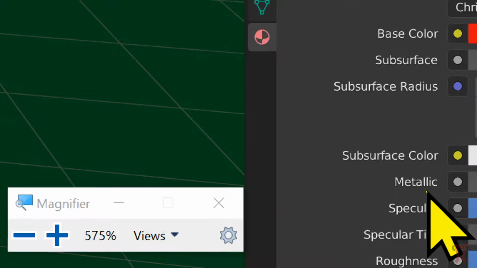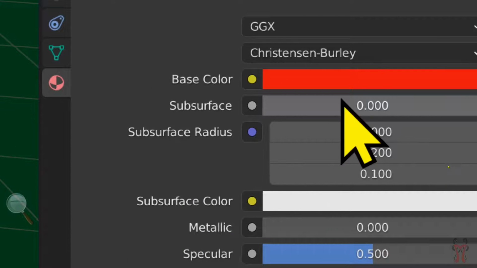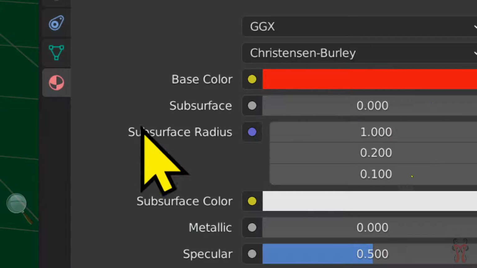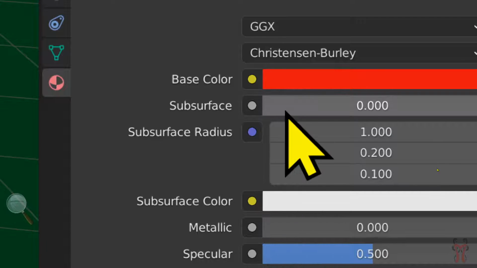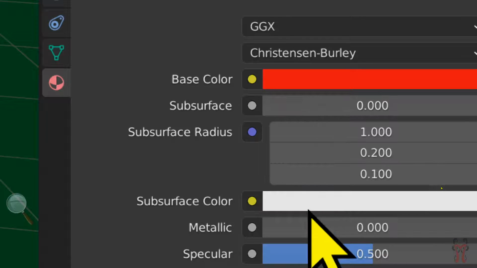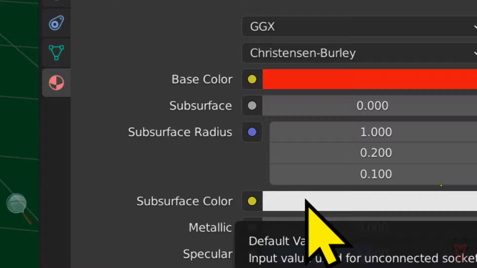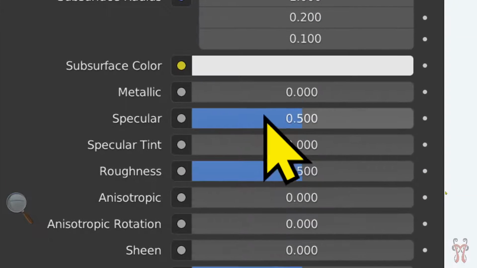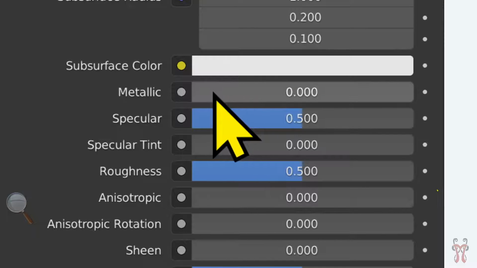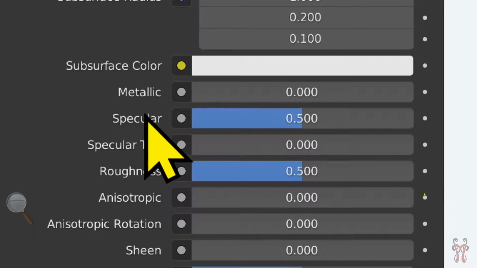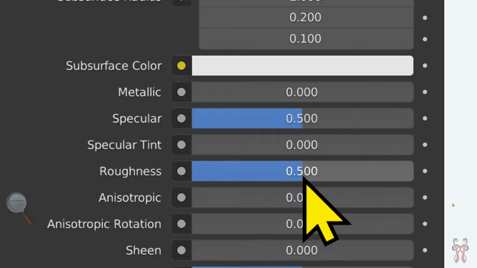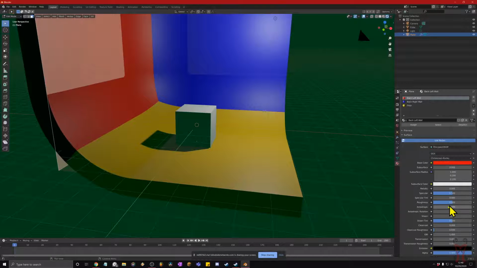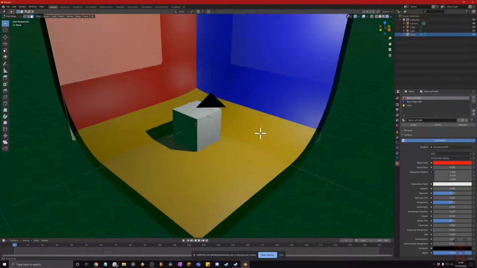And those 3 things are, of course, the base color. You can also create a subsurface color, and we'll be doing this a little bit later. Right now, just know that there are 2 colors that you can choose from and go in between really easily. You can have an object have a color and a subsurface color. But the things that we're really going to mess with a lot are the metallic property, the specular property, and the roughness property. You're almost always going to change the roughness. So let's check out what the roughness property does.